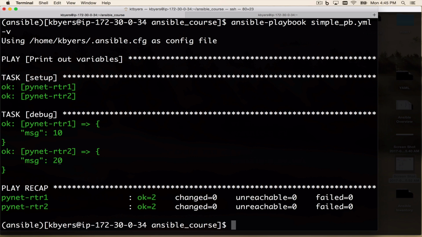So we have both group variables that apply to all members of the group. We also have host variables that apply only to those specific hosts. We're writing these files in YAML. In the case of group vars, we give the file name to be exactly the group name .yaml.